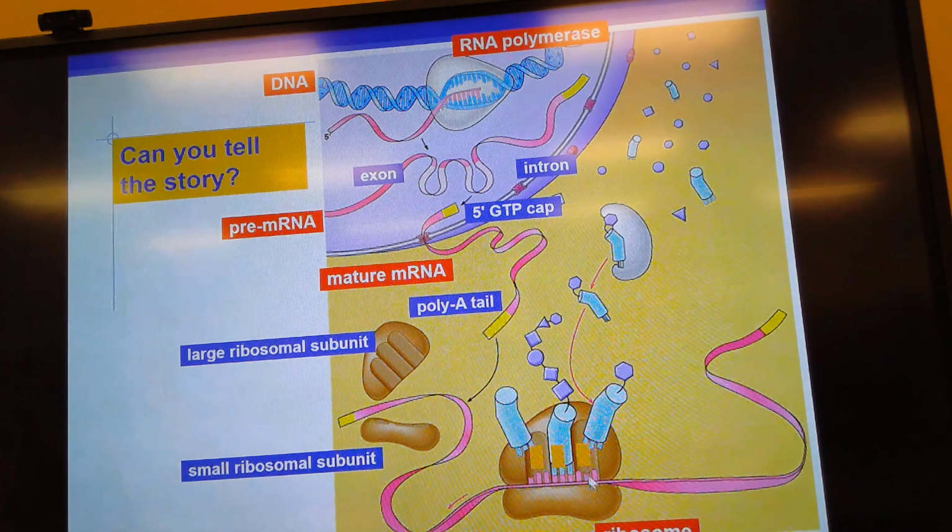When they come together, they come in at the A site, which is the on deck. They bond at the P site. They release their amino acid. Now the tRNA without the amino acid moves over to the E site and exits, and we keep going through this.